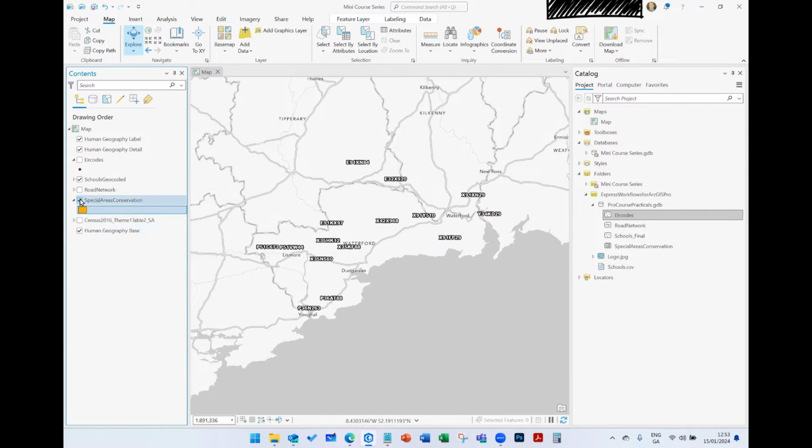Obviously, I won't be covering every single analysis tool here. I'll give you the ones that I use the most, and we'll go from there. But the same workflow, the same principles apply. Analysis tools typically need three things. Number one, the input file or files that you're using. Number two, the criteria or the constraints of the analysis, what you want to get out of that analysis. And then number three, an output file name and file location. That's typically what it needs: an input, criteria, output. And if you approach it like that, then analysis tools become a lot easier.